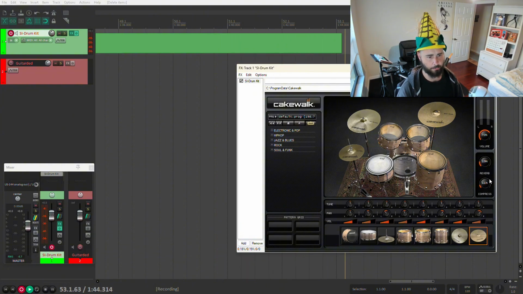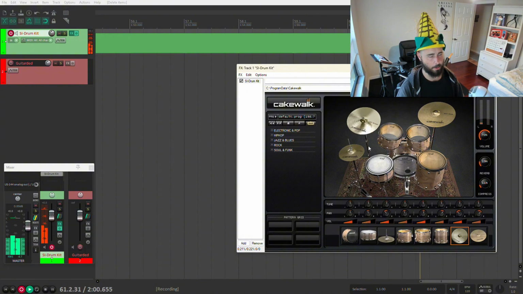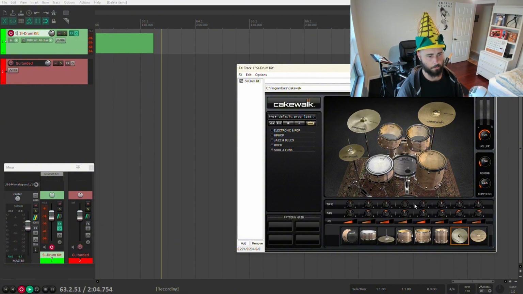You can also change the compression, the reverb, the overall master volume. So this volume right here, this is your master volume. If you want to just change the individual components, you would change the volumes down here. Like if you wanted your snare drum to be a little bit louder, or you wanted your crash cymbals to be a little quieter, then you would change them down here. But for the overall drum set, your main settings are going to be right over here.